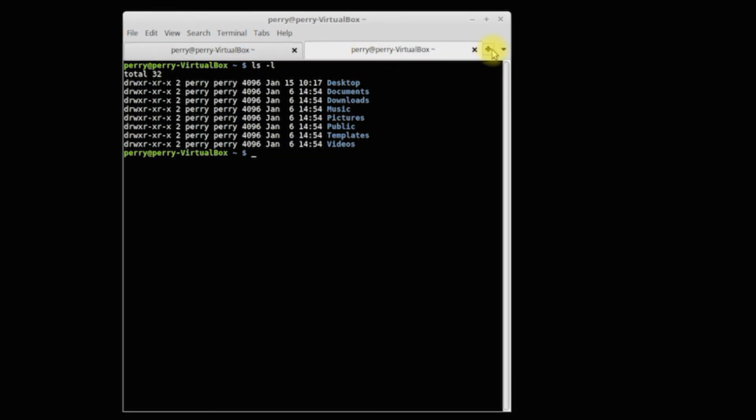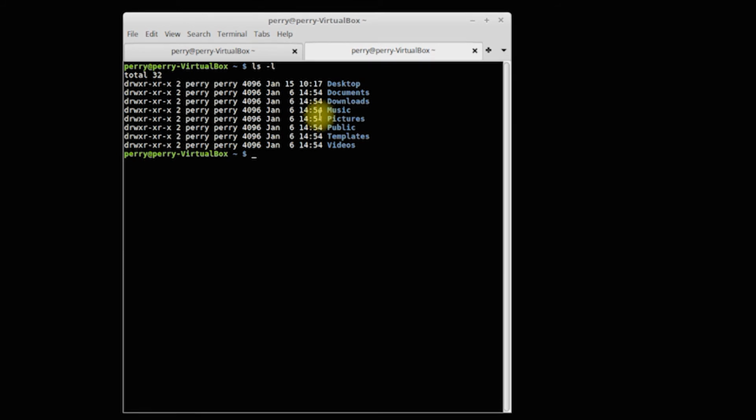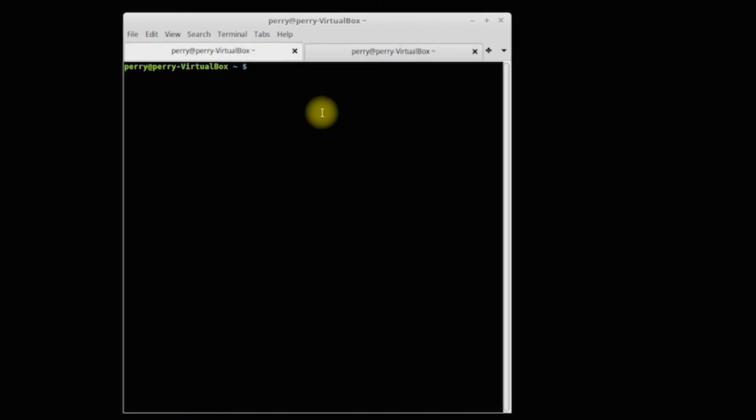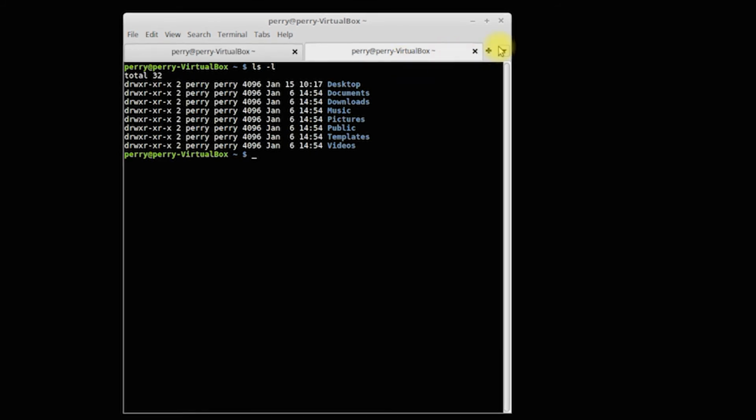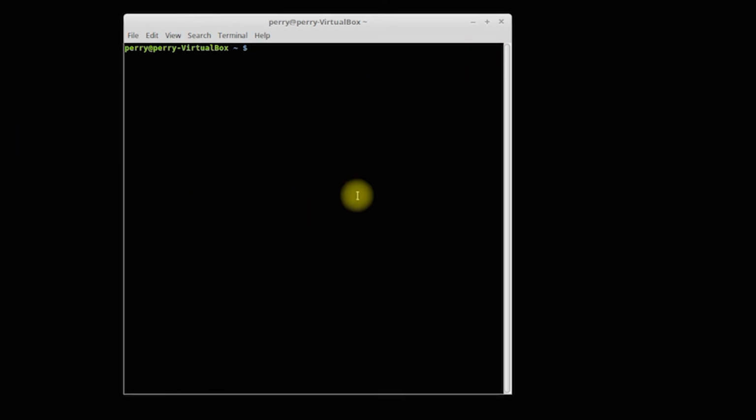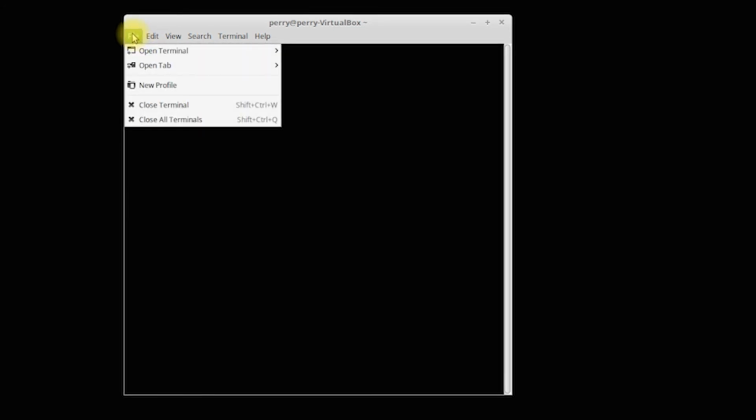I can also create tabs using this button right here, and let's see, what does that do? Oh, that just switches me from one to the other. Notice Alt 1 and Alt 2 then also are hotkeys. Alt 1 takes me to the left tab, Alt 2 to the next one. Okay, so you can queue yourself up some tabs in here to be doing different things or working in different areas of the system, as we'll see later. I'll close that for now and go back to just the one, and so the tab disappears because it's the only one here. Okay, close terminal, close all terminals, yes.